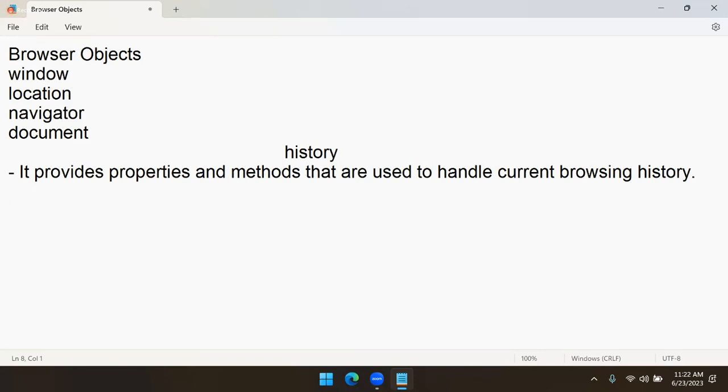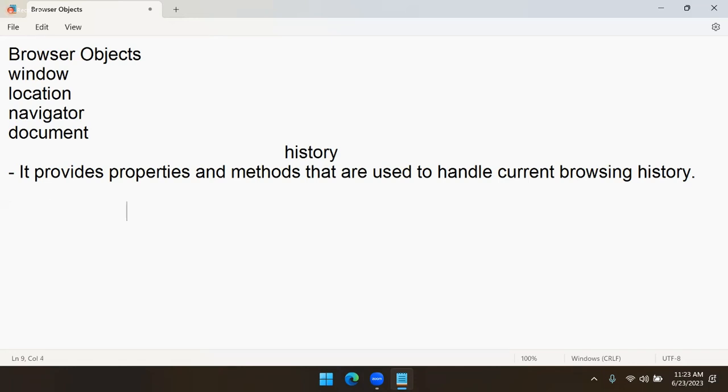Generally, the properties and methods for working with browsing history. Current browsing history means not the complete history of the browser. Only current: which page you used, which page you used last, you can access them.